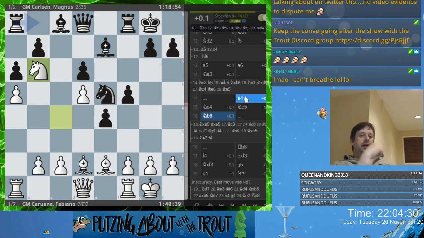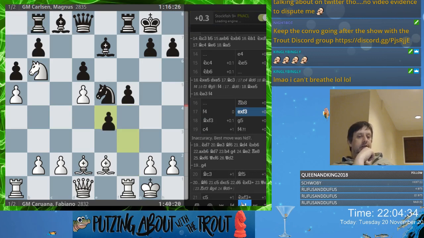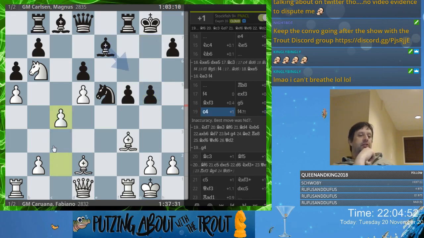Okay, let's turn on the computer here. Okay, black's doing okay. Everything's looking fine. Pawn takes, bishop takes. Okay, white's doing good here. And then comes this move g5. Somewhere in these last couple of moves with g5, black has started playing a little bit loosely. And now on c4, suddenly white's the one who's fighting for an edge because of this pawn break.